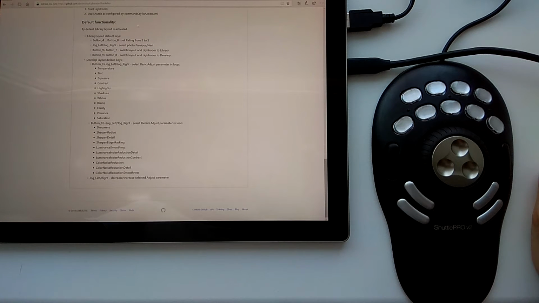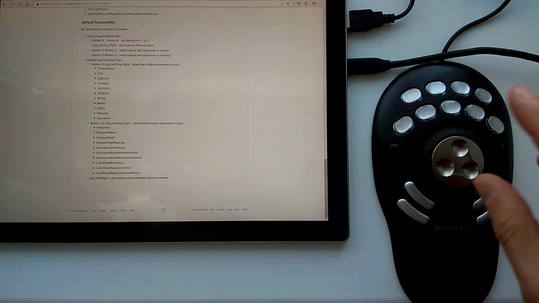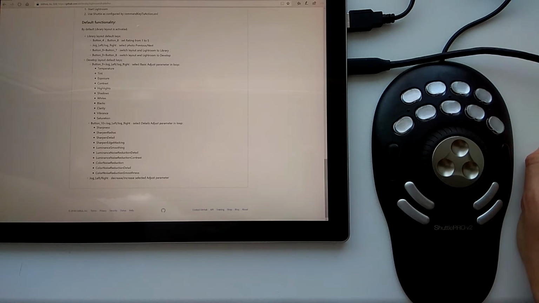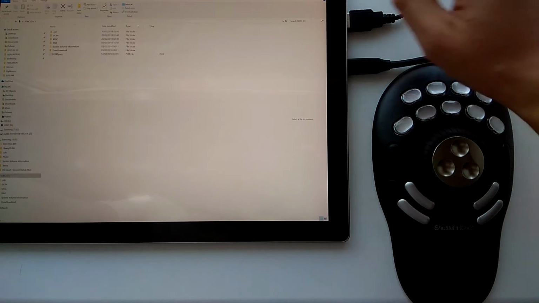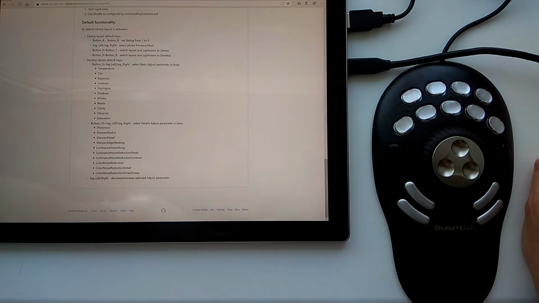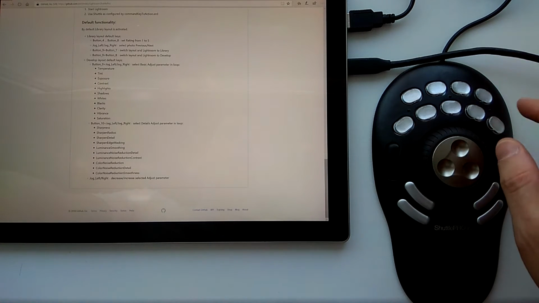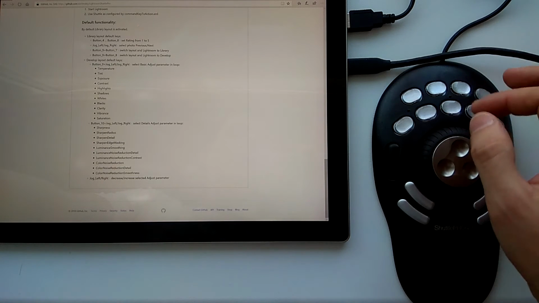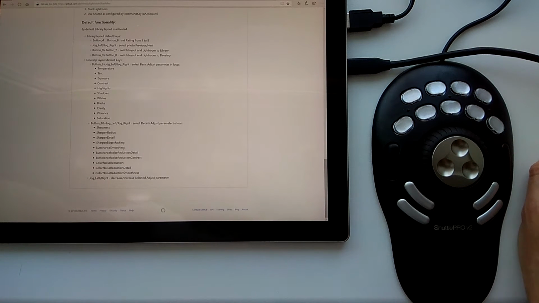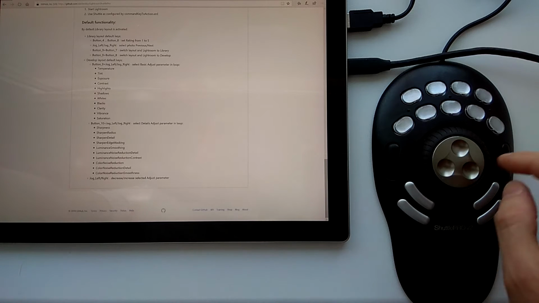If you install the plugin and launch Lightroom, it will automatically execute my application that will handle the actions you do on ShuttlePro. The default configuration layout that comes with the plugin is the following. If you are in library mode and you use this line of buttons, they will just assign a rating. If you press that button, it will be rating 1. Later I will demonstrate this. If you rotate a jog, you will go to the next or previous photo.